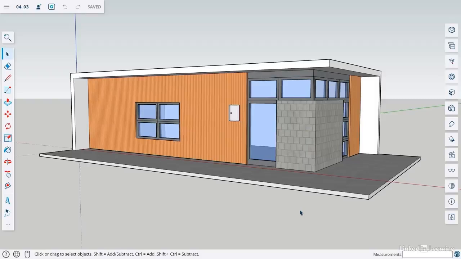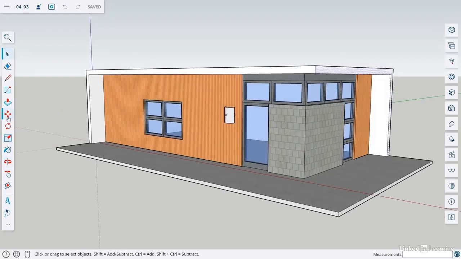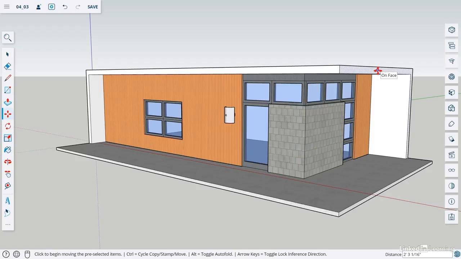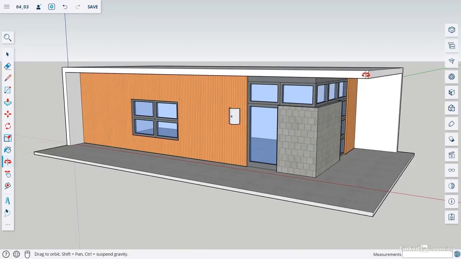In addition to moving, rotating, and scaling objects, we can also do the same operations to faces and edges. So here I have a simple model, and you can see I can select the edges and faces of this particular model. So let's go ahead and select this face, and I'm going to select my move tool. Once I do that, I can actually move this face. You can see I can snap to the red axis, and in the bottom right hand corner I also have a distance. So if I wanted to move this say 3 feet, I can do that, and that extends the roof of that particular object.